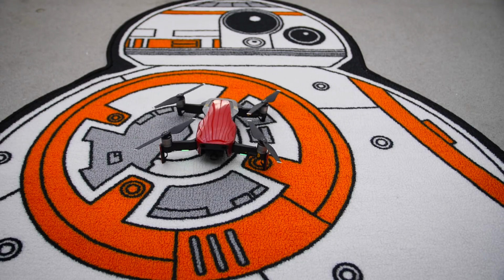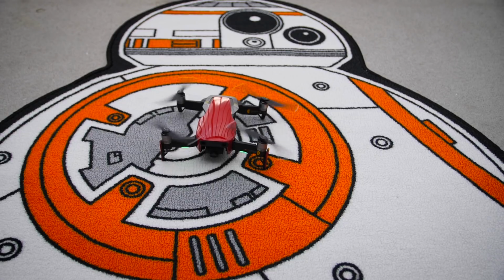Battery life for these first flights was as expected. We got just under 20 minutes per battery. But don't go by that for official numbers. We need to get out there and do some proper reviews on a nicer day. It was a little bit windy out there.